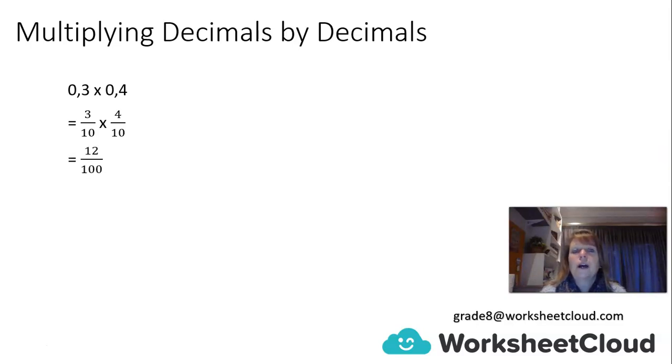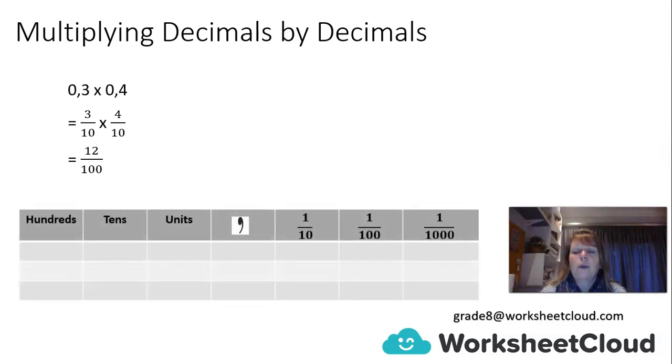Okay, so now let's put this onto our place value chart. There we go, there's the place value chart, and we're going to pop that onto there and see what decimal answer we get. Now remember, our denominator is 100, so our last number of our numerator must go in the hundredths column. So the 2 will go in the hundredths column, so that means that the 1 goes in the tenths column. We then have to put our decimal place in, and then the naught in the units column.